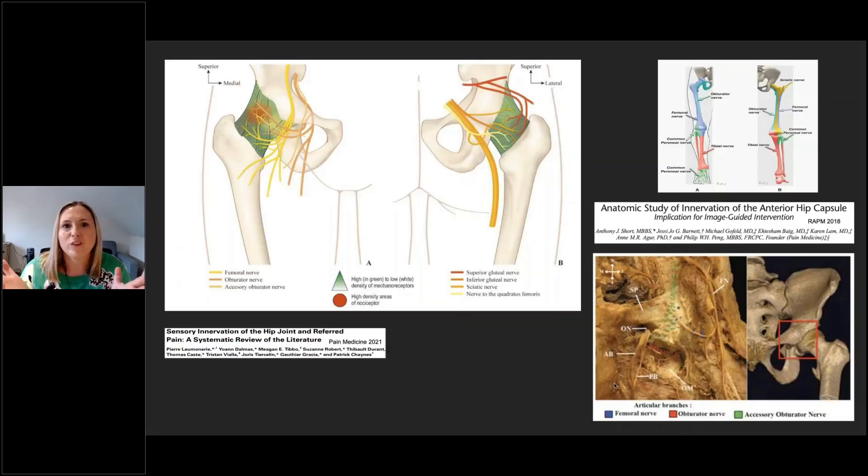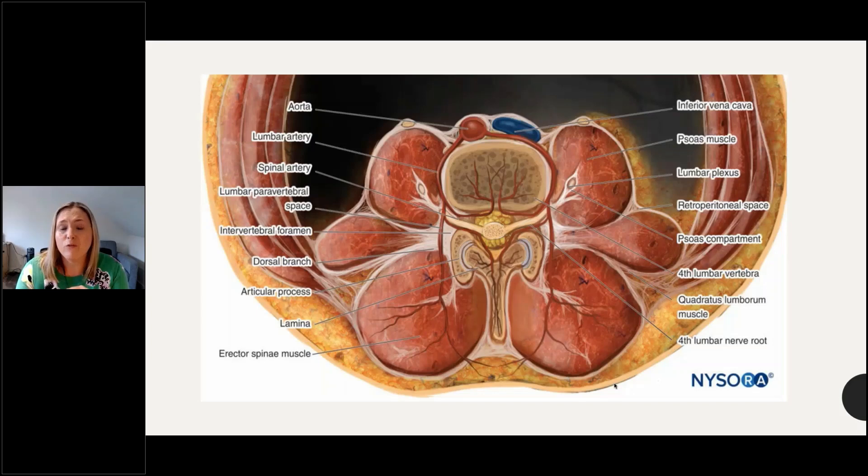Let's go all the way back to anatomy. The anatomy of the hip joint is extremely complicated. We all just think it's the lumbar plexus and that's done — but while the majority does come from the lumbar plexus, there are elements coming from the sciatic nerve and lots of little articular branches. The main nerve supply of the hip is from the lumbar plexus. This is a cross-section at L4, and if you want to provide good analgesia for the hip, you want to block the lumbar plexus. We hear people talking about erector spinae blocks and quadratus lumborum blocks — all of these are ways to get into that area where the lumbar plexus sits within the body of psoas.